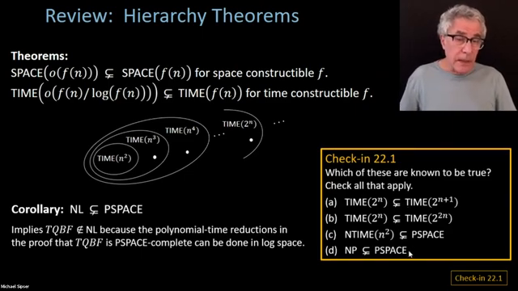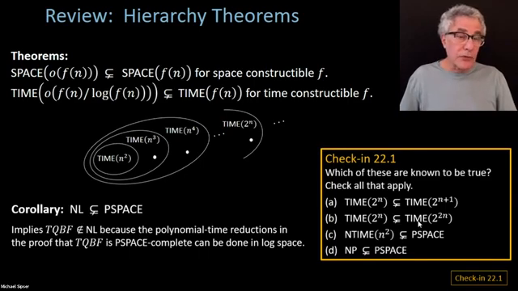D, well, if we could prove that, then we would have solved the famous problem because we don't know whether even P equals PSPACE. So if P equaled PSPACE, then certainly PSPACE would equal NP, which is in between the two. And so we don't know how to prove PSPACE is different from NP based on the current state of knowledge of the field. So this would not be something that we know to be true based on what we've said.